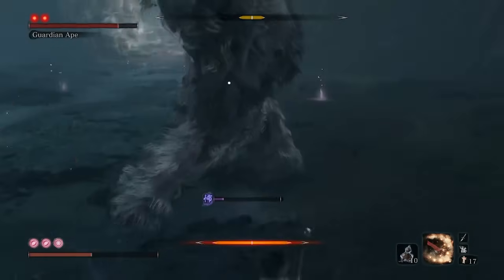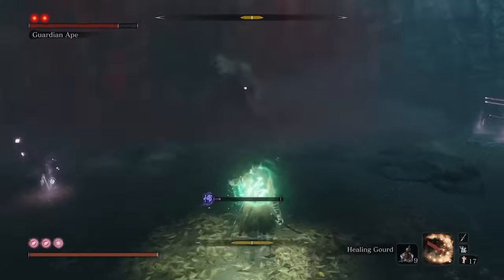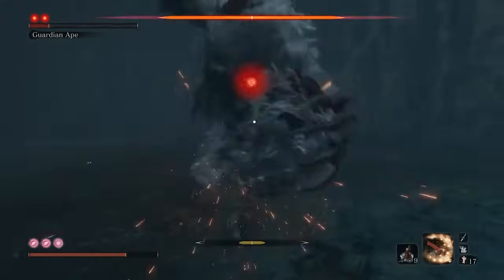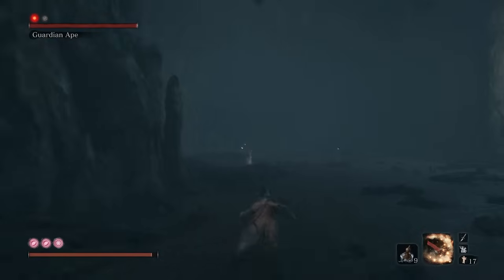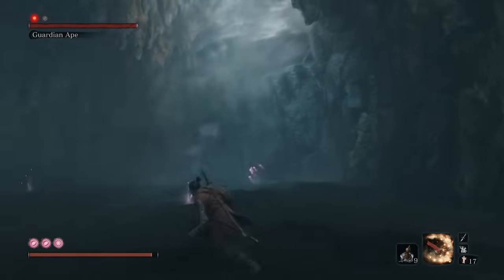The Headless Ape's first phase is a repeat of the Guardian Ape's second phase, but in a worse arena. The camera isn't bad here, but it doesn't work as well as it did in the wide open space. The second phase then adds in a weak Guardian Ape who fights alongside the Headless Ape, making this the only duo memory fight in the game. Unless you count the folding screen monkeys, but I don't.